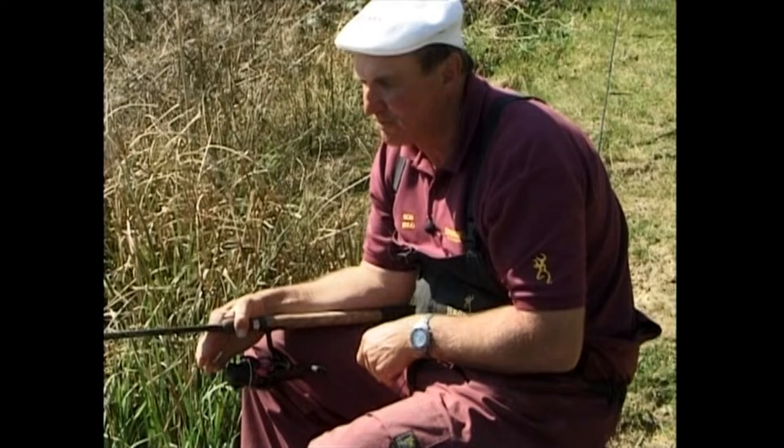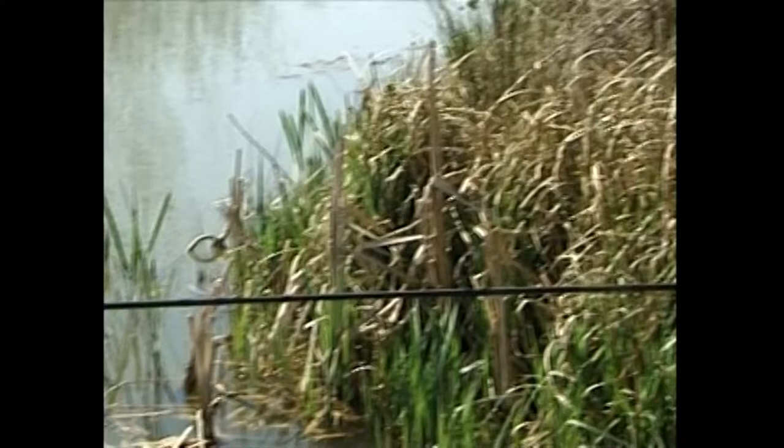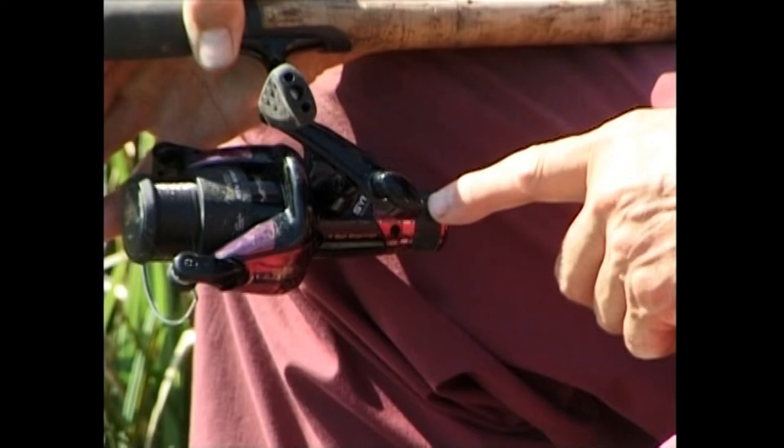And that is basically all you need for waggler fishing. Get as light a rod as possible. In fact, depending on your size, a 12-foot rod is fine for this sort of fishing. I use a 14-foot because it's a bit more flexible, but 12 or 13-foot will be lighter, and particularly if you're smaller, easier to use. The bigger you are, the bigger the rod you can manage, but the smaller you are, then a nice small rod's fine. And this is a brilliant way to start. Just rod and reel, but remember, try and get a match reel, shallow spool.